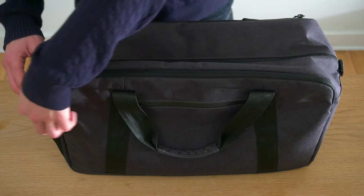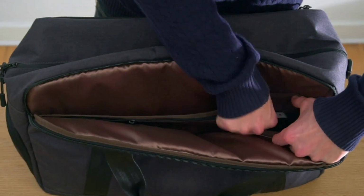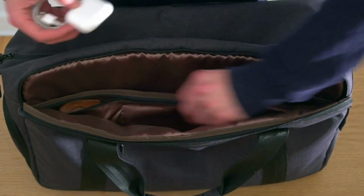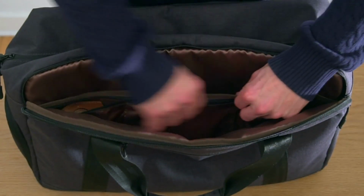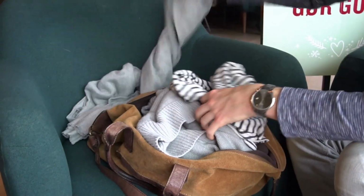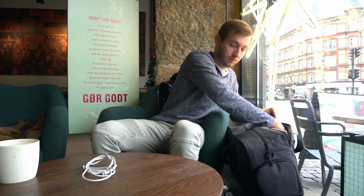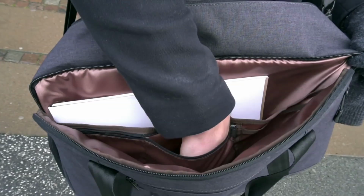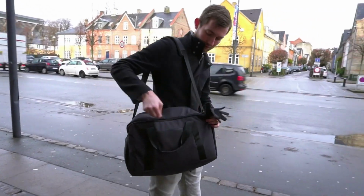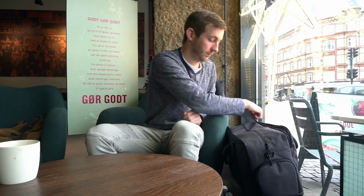On the other side, we created a full-sided utility area. This is great for the things you normally just throw in your bag. The pockets are great for a charger, ear pods, a cable, money, or sunglasses. With normal bags, you have to dig in your bag to find what you need. We made it simple to reach everything. Even when on the go. Behind the pockets, there is a sleeve, which is great for storing a notebook or an iPad.